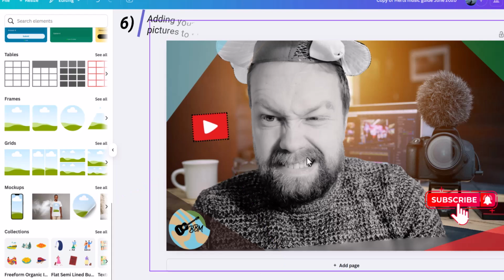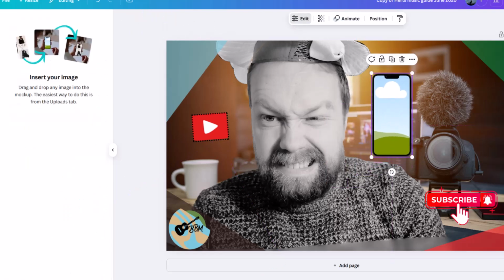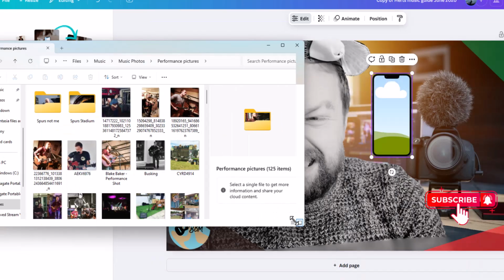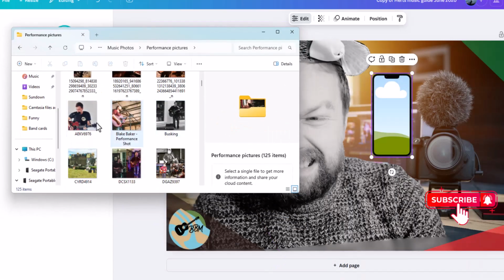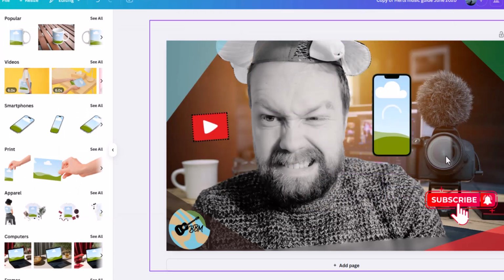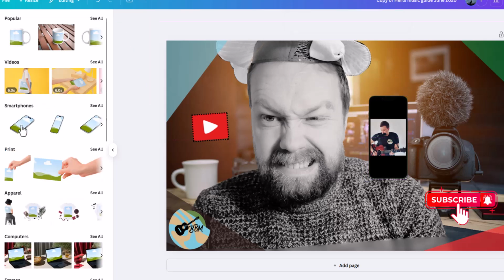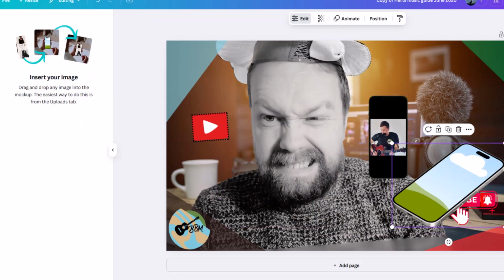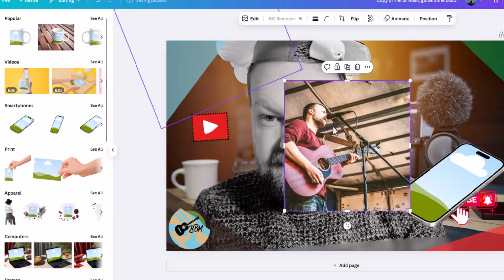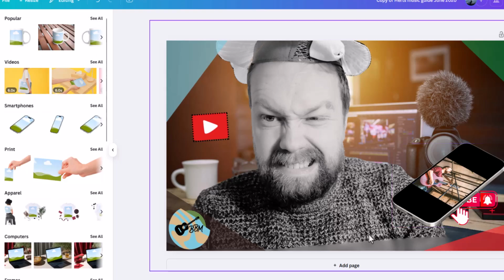You can very easily put your own pictures within these YouTube thumbnail designs. You just drag them in from whichever folder you're keeping them in, and then you can either make it the whole background of the picture, add it as a small square on top of the picture, or use it in one of the frame frameworks like I've done here, where I've put me performing within a phone. So there's really no limit to your creativity on this.